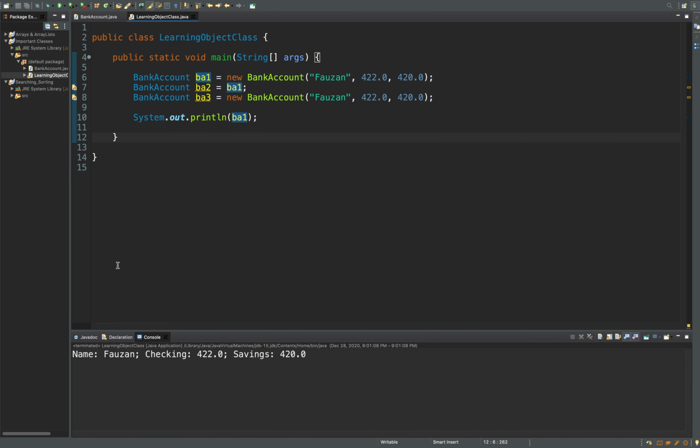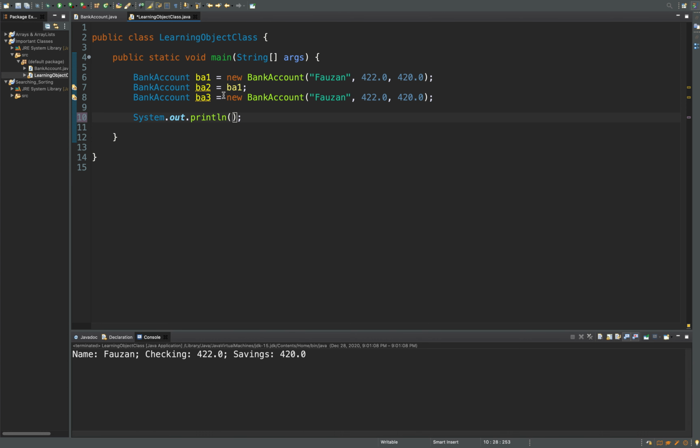And as you can see, we no longer have that computer science jargon. We have our toString method being invoked. And as you can see, we don't actually invoke it through the toString method. We can if we want to, but we'd much rather call it through BA1, just simply the identifier. And as you can see, it converts the class into a string, literally its purpose. Now let's work on the equals method.